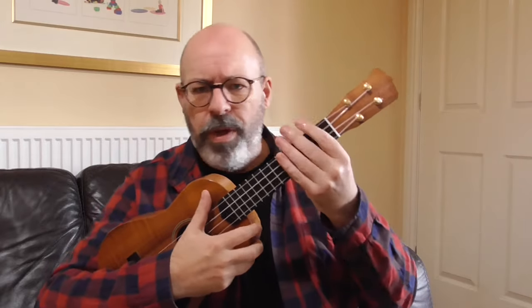So how can you practice strum patterns? Now, this is something I don't normally recommend in any other way of practicing, but this one is quite useful. Practice in front of the TV. Now, not to start with, but when you can sit and maybe just mute your strings, just put your fingers across the strings so they just make this noise. It's a really good way to practice rhythms because it takes everything else out of the equation. You just hear a rhythm.